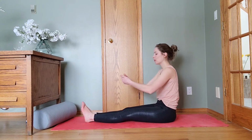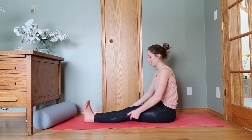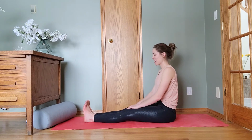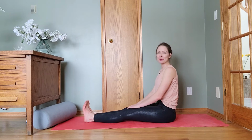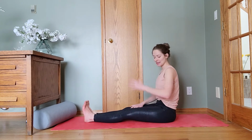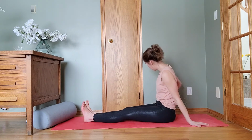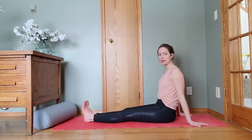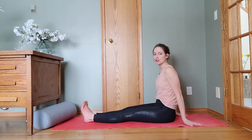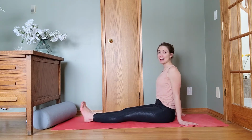From this legs out in front position, again, check in with that spine. You're going to pull your toes back towards you, feeling the beginning of a stretch on the back of your leg. And we're just going to hold here briefly for a few moments. Again, practicing our breathing, inhaling and exhaling. And if this is hard for you, which is totally understandable, you can bring those arms behind, offering yourself support, not to slouch, but to find that upright spine.